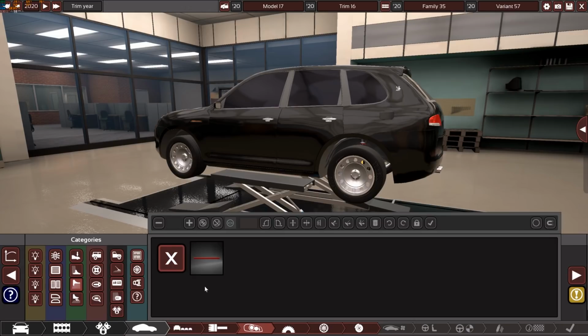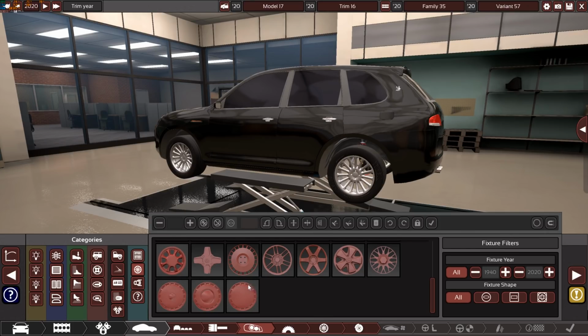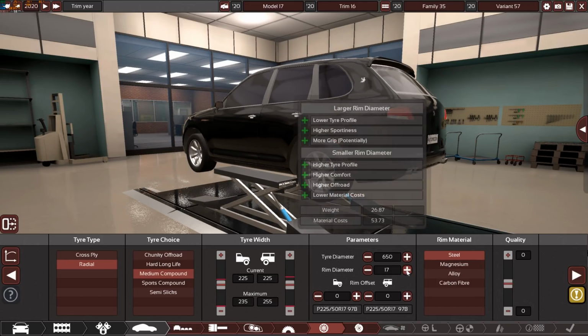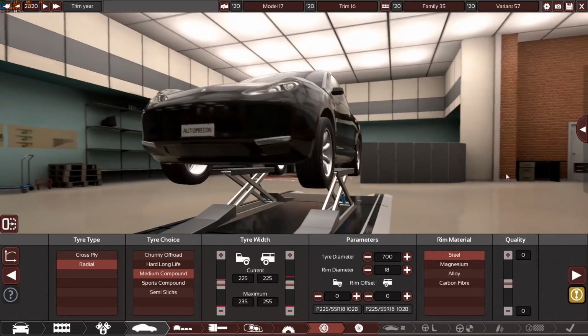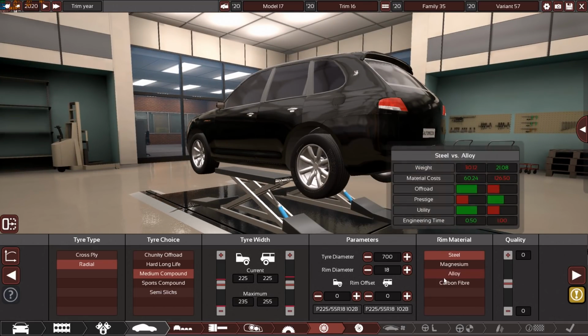Oh, I forgot to select nice rims for this beast. The options here are not really too many, but alright, I'm going to go with these. Let's move on. 17 inch, 18 inch, it's up to you, but please don't choose 12-inch rims and super thick tires. No. You are building a luxury SUV. Remember that, a luxurious SUV, not a Jeep, not for off-roading only. You need to make it sporty for the road. The rim materials, everything is allowed except carbon fiber. Please, no carbon fiber.